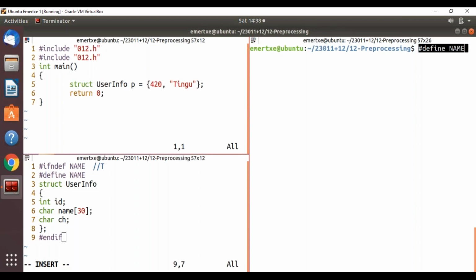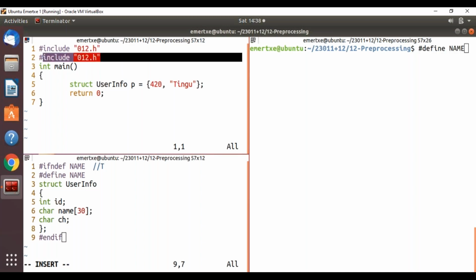Again you come back. This time you are trying to include the same header file 012.h. Control comes to this header file because it is about to add its contents. Now, #ifndef name: is the condition true or false? For the second time you have come.